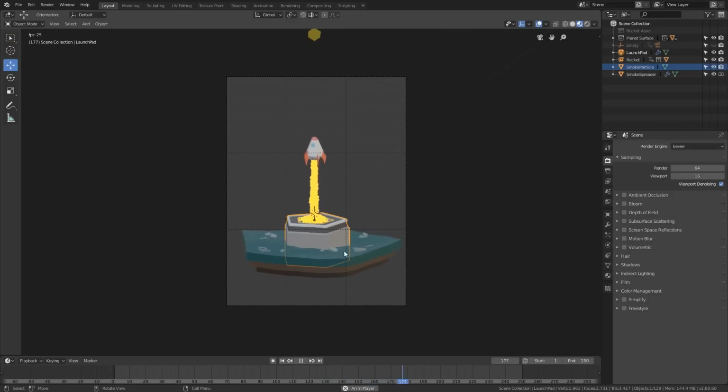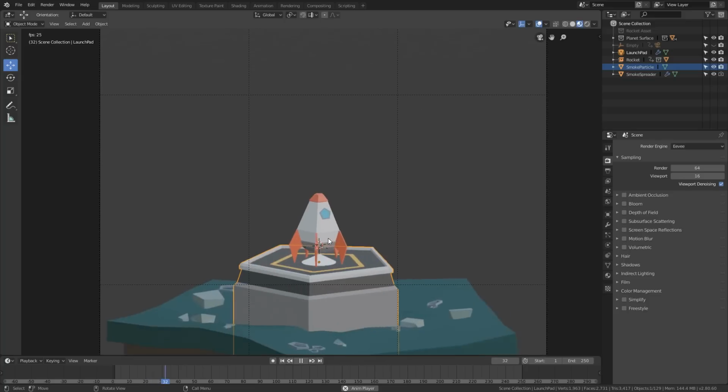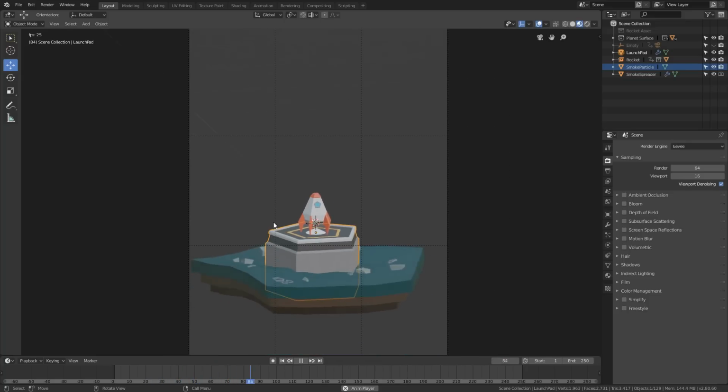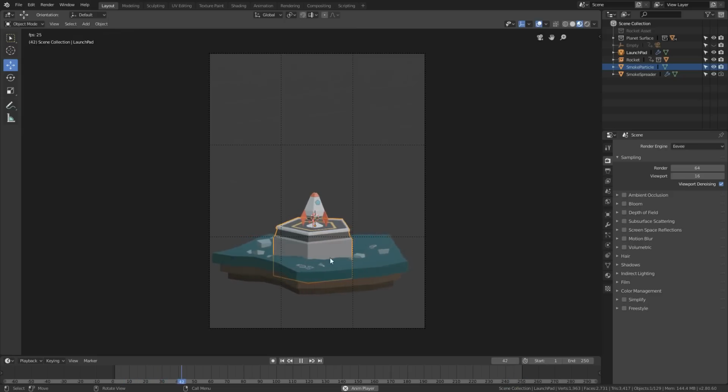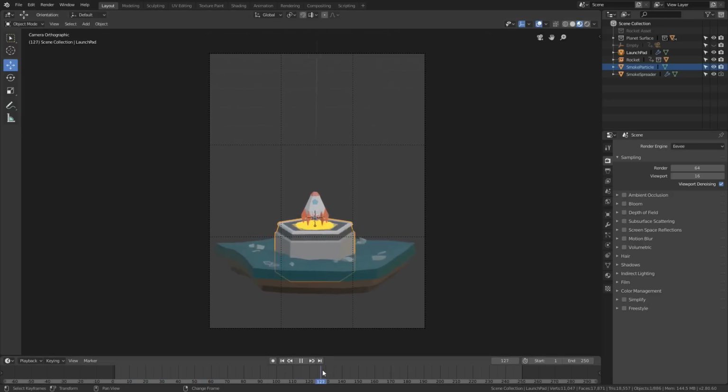So now that we are 99.9% of the way done with our render, all we have to do now is tie up some little loose ends that'll take only a few minutes and then get the rendering set up and actually hit that render button to get our final result. First things first though, I actually want to go to just a random frame. I'll go to this frame right here because we get to see a nice pretty smoke plume as well.